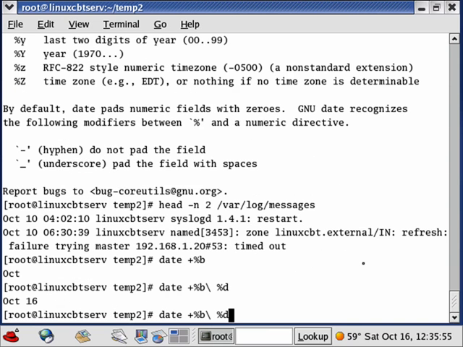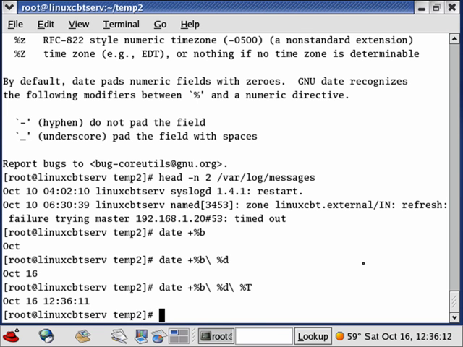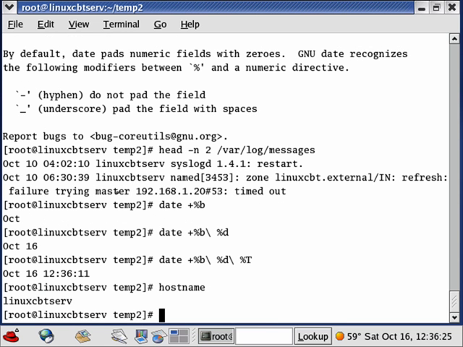So you see what's required thus far to create the sort of output that we want. So %T, and of course, as you know, because we've shown you escaping rules, you need to escape spaces using a backslash. %uppercase T returns the 24-hour, hours, minutes, seconds, timestamp format. So we're well on our way. Next, we need the host name. The host name can be achieved by the hostname command. So we'll simply echo hostname, and then we get the host name.